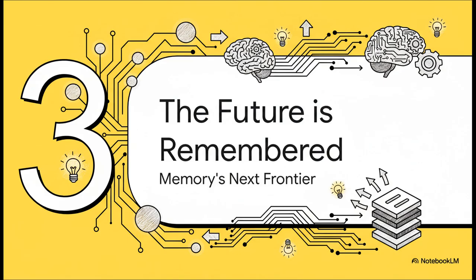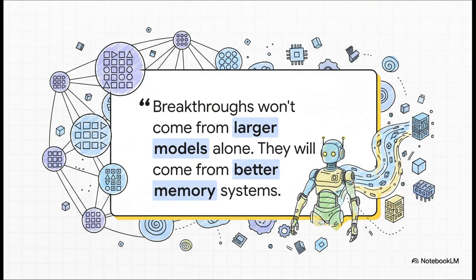So, what does this all mean for the future of artificial intelligence? It points to a pretty fundamental shift in where the next big thing is going to come from. And really, this is the core idea right here. We can keep building bigger and bigger models, but the real jump, the one that gets us to truly smart, autonomous agents, that's going to come from building better brains, from engineering better memory systems.